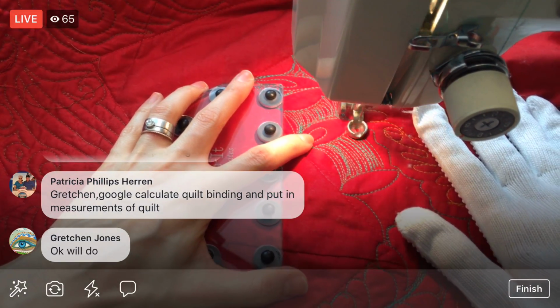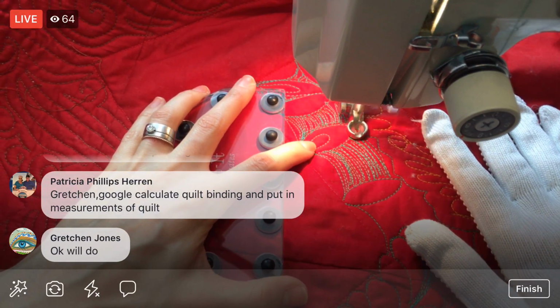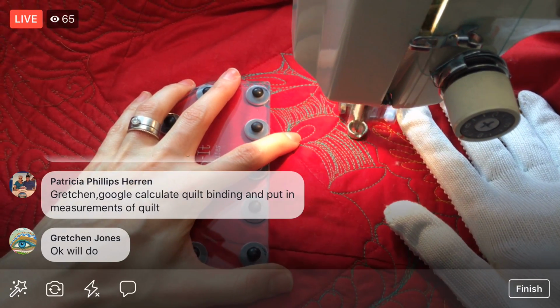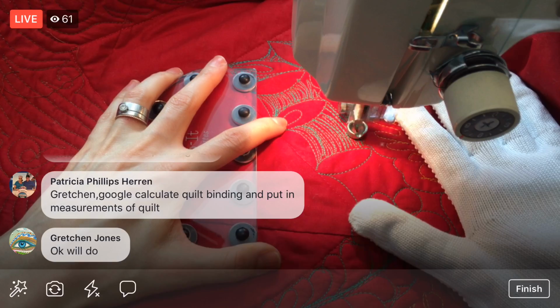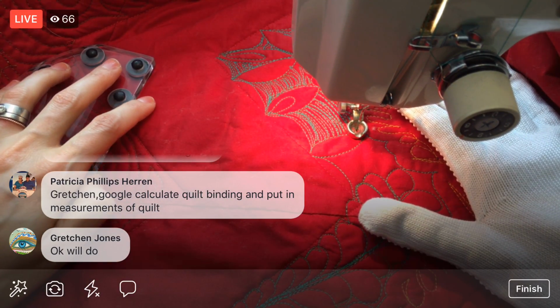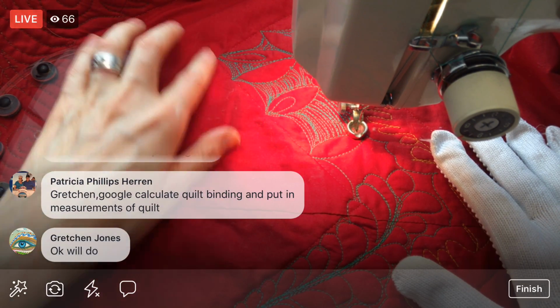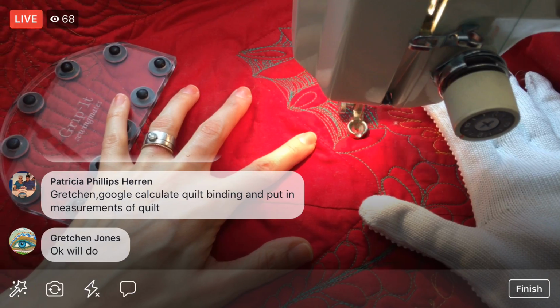There's no way. I mean, you could quilt a whole quilt like this, but holy cow, you'd go through so much thread and it would be so dense. It's so odd. All right, I'm gonna travel up to the top again.